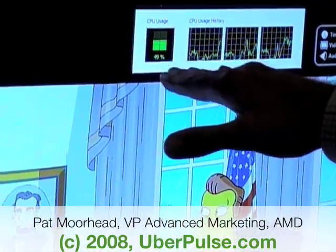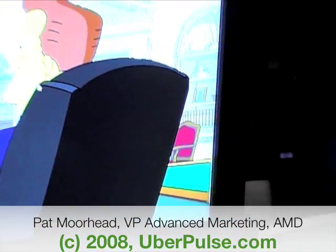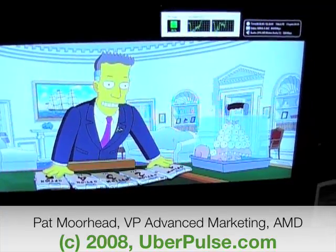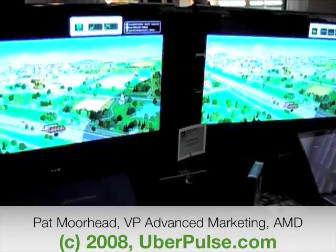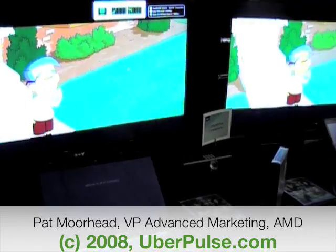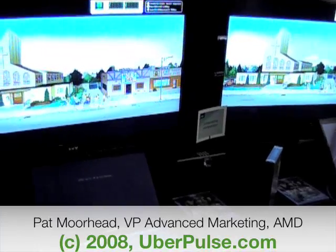The AMD CPU utilization has gone up a little bit. The competing Intel system has actually gone up to 100%, and you're going to start to see some frames dropping and some skipping, particularly when you get into some of the higher encode rate videos where it gets into the 40, 50% range. There you see some of it right there. And take a couple more minutes here where it actually gets even more pronounced. There you can see different skips along the way — there's the spaceship coming in and the people walking out.